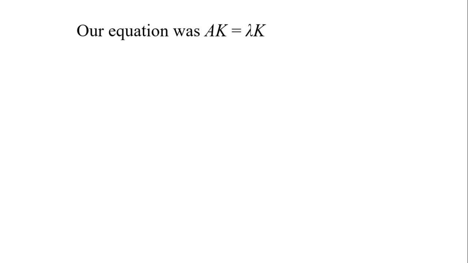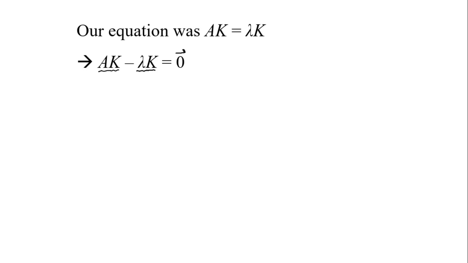Now I'm going to take this equation and move everything to the left side. I'm going to subtract lambda k from both sides. And so we get Ak minus lambda k equals, now we want to be a little careful. Remember, this is a vector. A constant times a vector is just another vector, and a vector minus a vector is a vector. Technically, this is the zero vector. That's something important we should keep in mind because we are going to be using this. It's actually the zero vector, not the number 0.